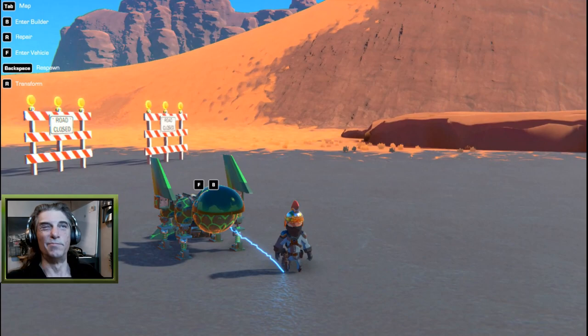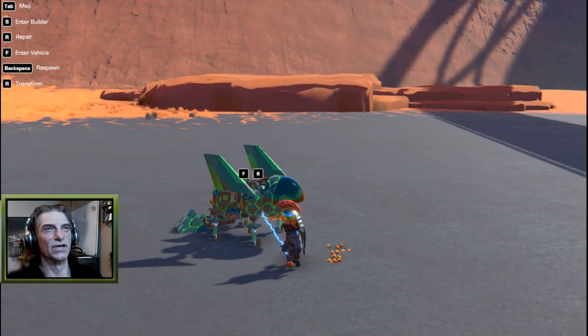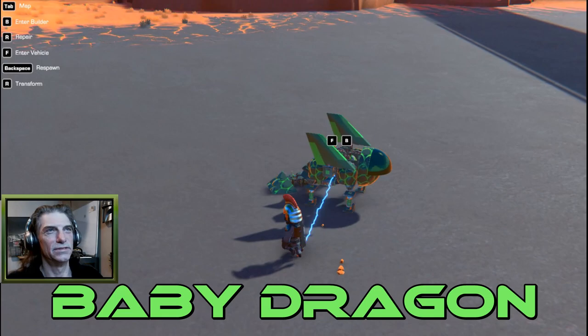Guess what? I built some things. You want to see them? Okay, let's look. I'll show you. First thing, baby dragon. Just a little dragon. She's got a floppy tail.